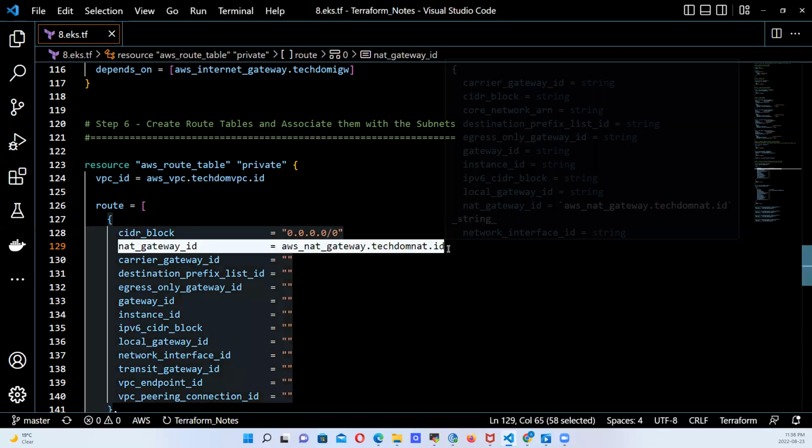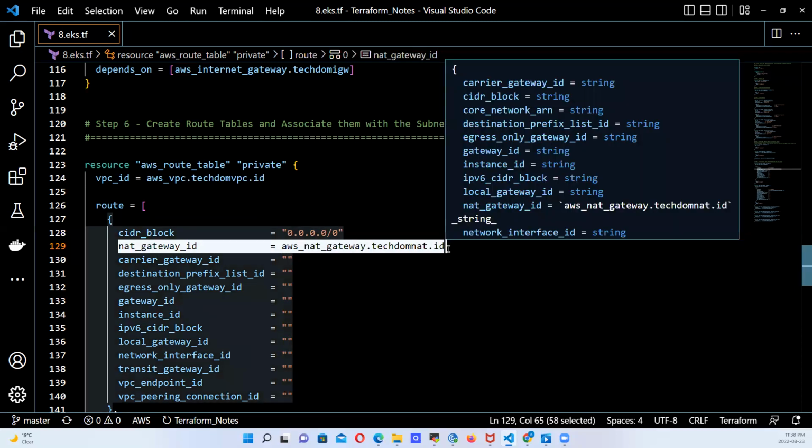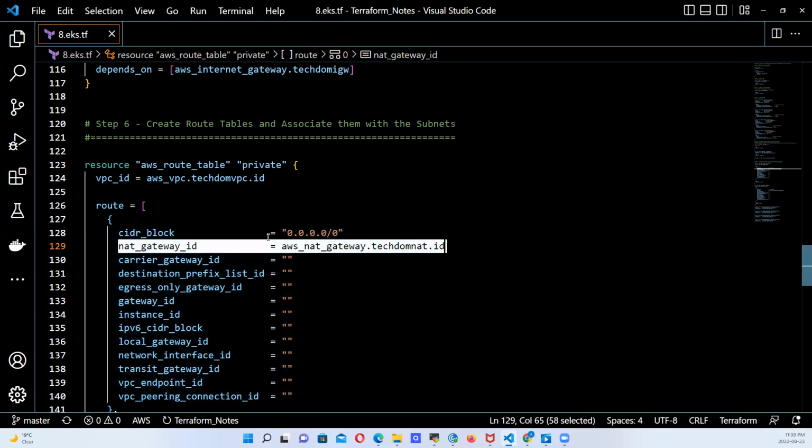Remember, when we were looking at NAT gateway, we talked about communication from the private subnet with the outside through the internet gateway without any unsolicited internal communication from the outside. So that's why we need to specify the NAT gateway.